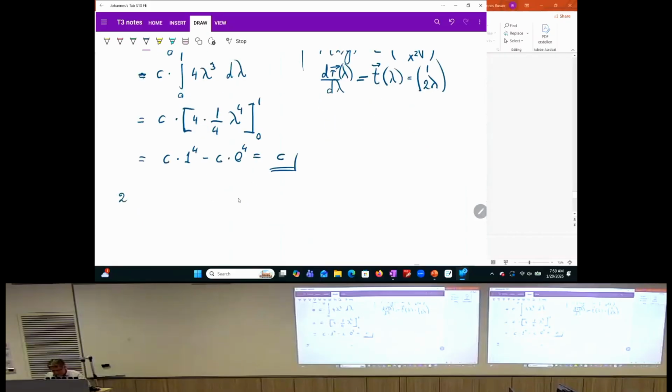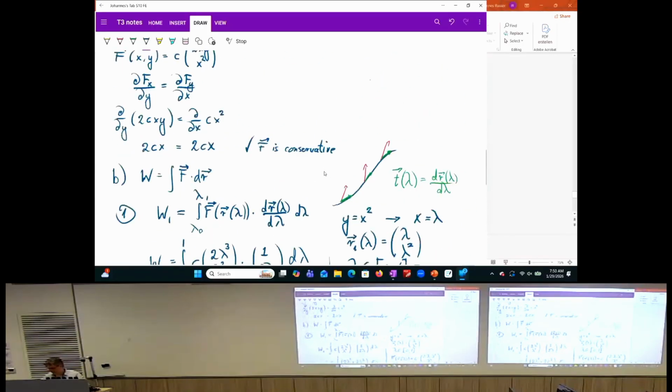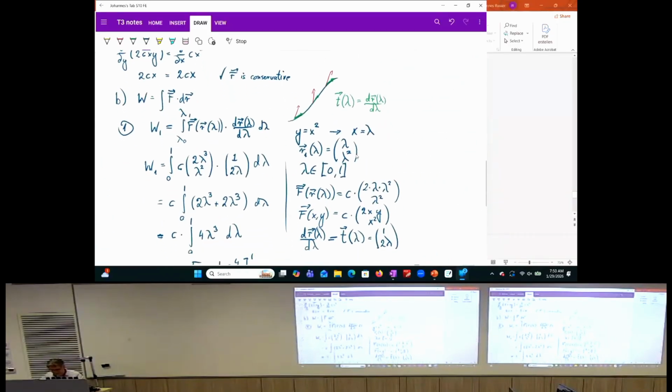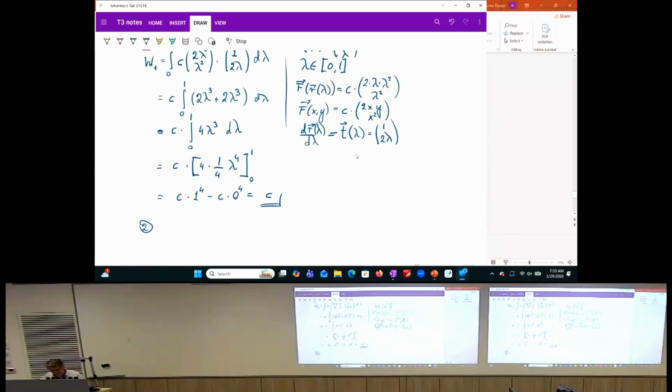Now let's move along the second stretch of that closed loop integral. That is number 2. And you see, you look up here in this plot, we move from the point 1, 1, x is 1, y is 1, to the point 1, 0, x is 1 and y is 0. So we introduce a new parameterization for that stretch. So we have a new lambda now. I'll use lambda again, but it's a different lambda now. It is for the second stretch.